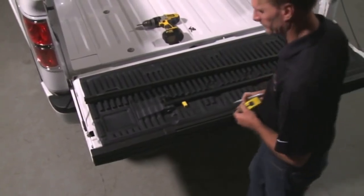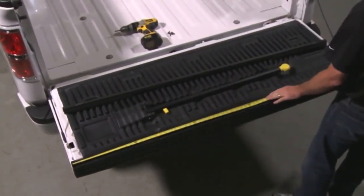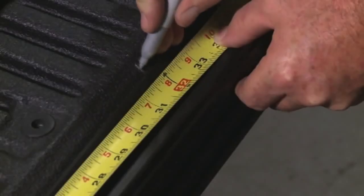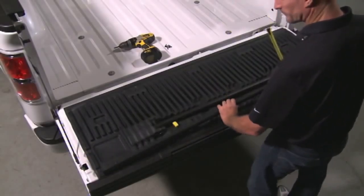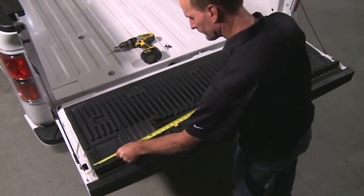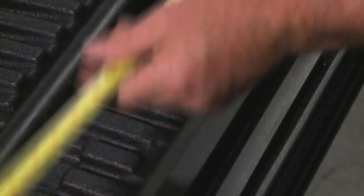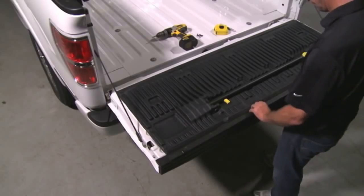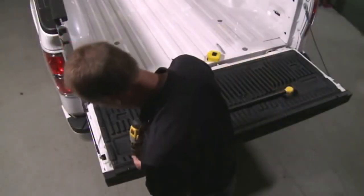Now we're going to install the tailgate extrusion. Begin by lowering the tailgate. Use a tape measure to locate and mark the center of the tailgate. Then measure to locate and mark the center of the tailgate extrusion. Hold the tailgate extrusion square and centered on the tailgate. Use a number 8 by 3/4 inch self-tapping screw and power screw gun to secure the hole nearest the center.